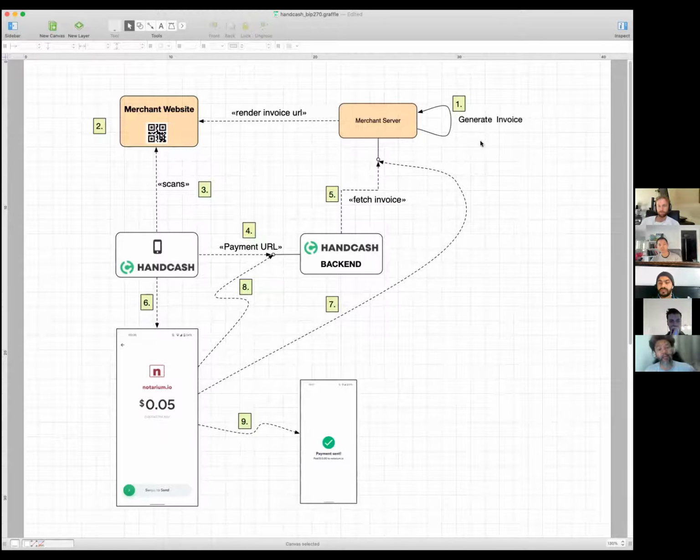So I can deep link into the Handcash app with the payment URL on my mobile phone. I just need to tap the QR code, and it will immediately deep link into Handcash, because Handcash has registered itself as a handler for that URI on the mobile phone. So it all works out.